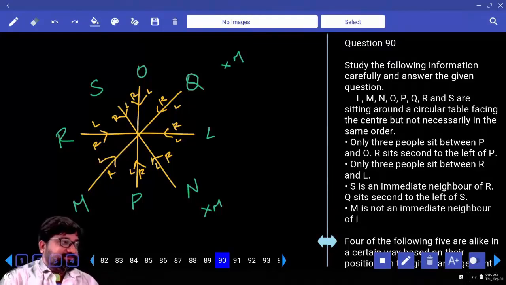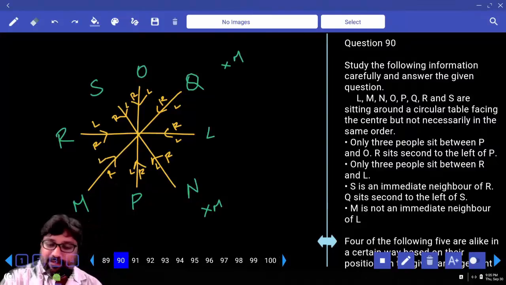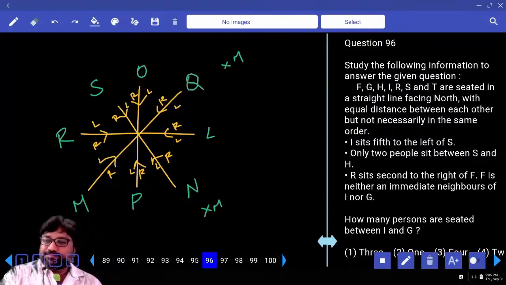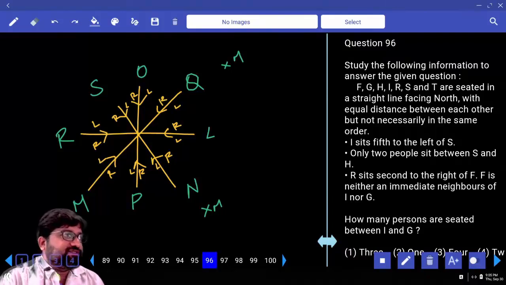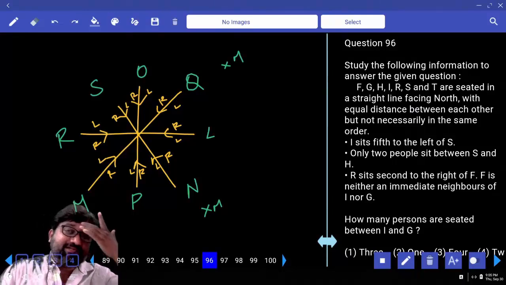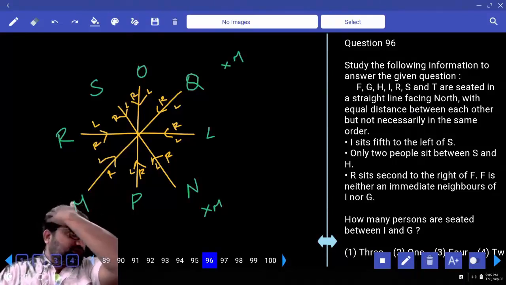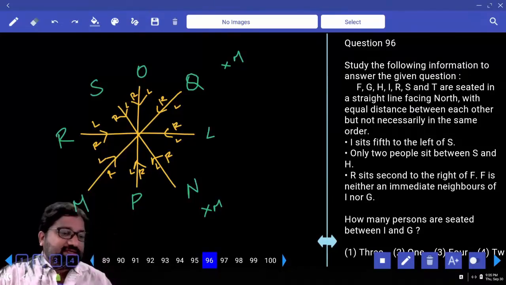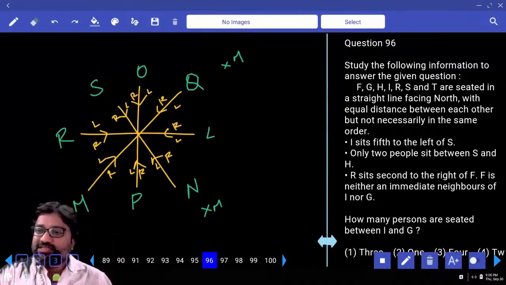Is this clear? Yes. Chalo, copy. This was pretty easy. And prelims paper, obviously they will be easy. But you'll have less time, but you should be doing more questions in that less time. This is where your prime focus should be while practicing, to solve more questions in less time. Is this clear? Chalo. Let's go for the last puzzle. After that, we'll see questions on number series.